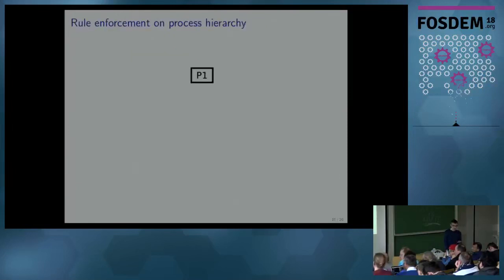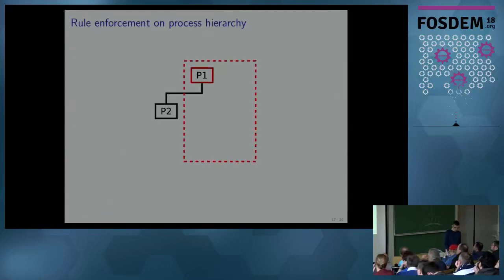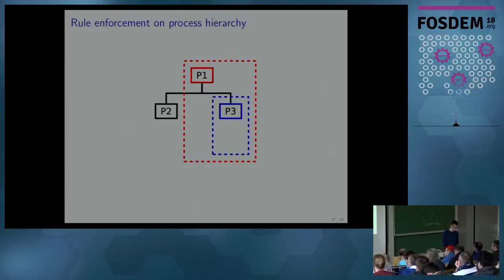And then this program can allow or deny the request and forward it to the dedicated code. So this enforcement is done for the current process, but not only this one. So let's see another example. Here we have a first process, P1, which is able to fork and create a new one, P2. But if this P1 process wants to enforce the security policy on itself, it can. And the new children from this process will then inherit this security policy as well. So it's exactly the same way as seccomp works with filters. And if the P3 process wants to enforce its own security policy on itself, it can too.